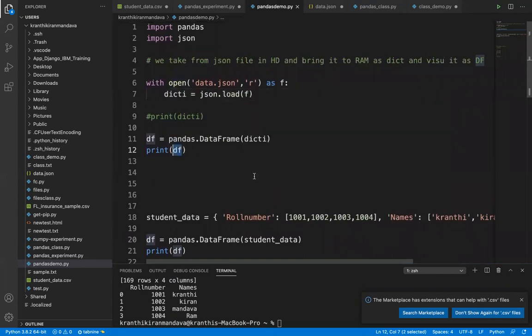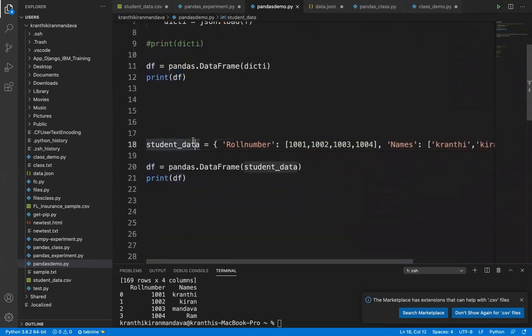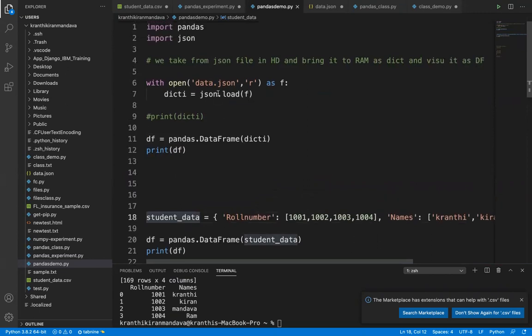So the thing that we learned until now is we can convert data in a dictionary into a data frame, and you can also take a JSON file, parse it by using import JSON, the JSON package, and convert it into a dictionary, and using this dictionary again we can visualize it as a data frame, and do all sorts of analysis on it. Very easy, right? You can also get CSV into a data frame. I will tell you how you can do that also.